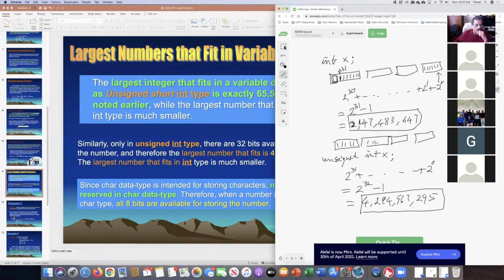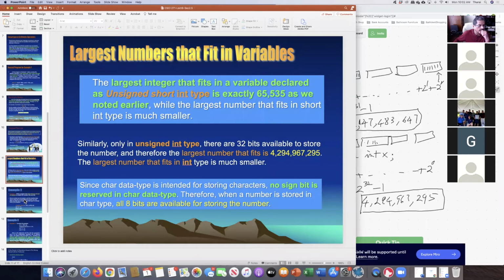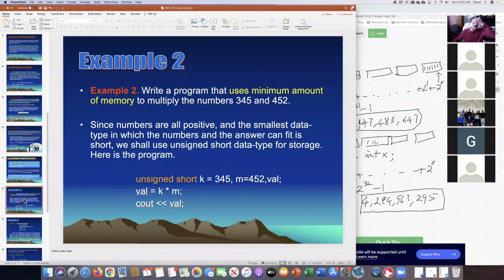Okay, moving on. Let's look at an example. It says write a program that uses minimum amount of memory to multiply the numbers 345 and 452. Okay, 345 and 452 are small numbers, but they don't fit in char type.